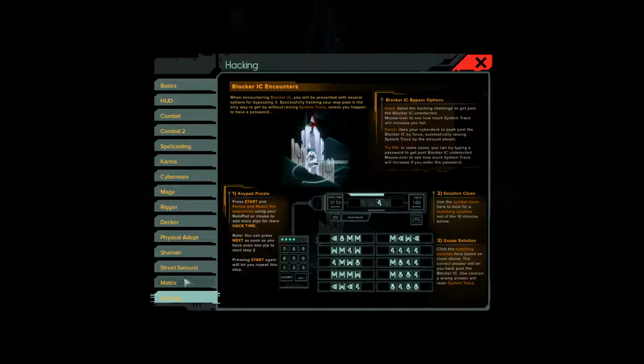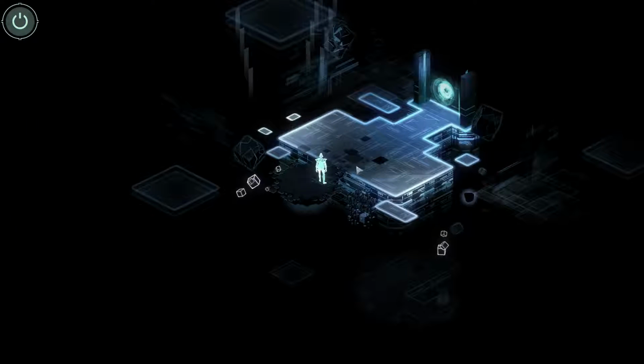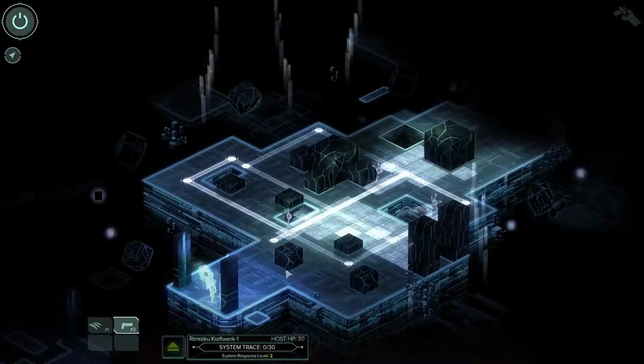Anything else? We've got watch lights and blacks. Is there anything actually interesting? No, just don't get full system trace. Okay, no worries. I don't know why it told me that now. Oh, there's only 30 system trace possibility. That's worrying.